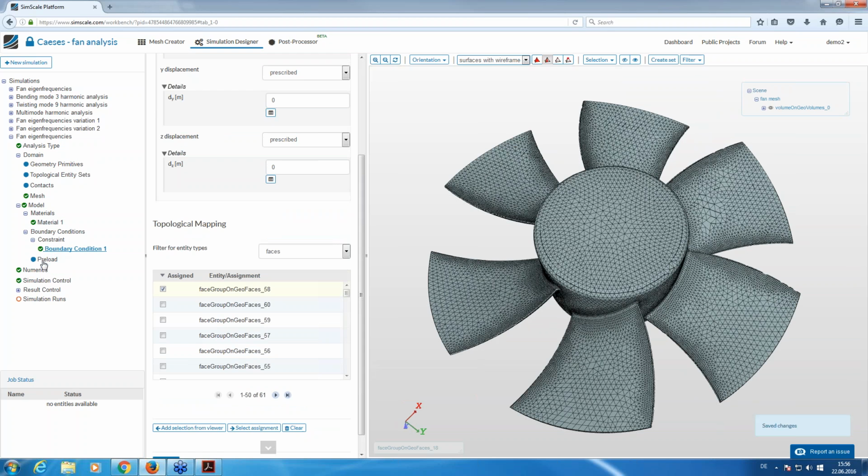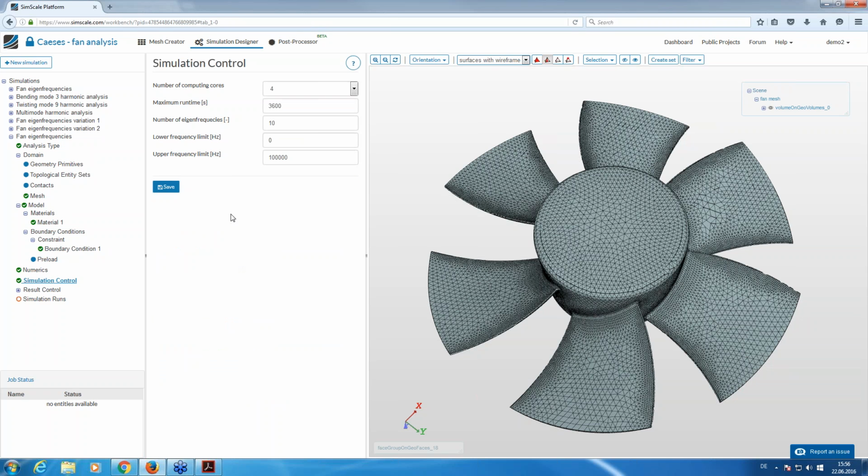I don't want to apply a load because I want to see the fan simply like it is without any load. I also did not add any gravitation in the beginning. And now the only thing I have to choose in the end is how many of the eigenfrequencies I am interested in, because it might be a lot of them. It also depends on the mesh size, but normally I'm only interested in the lower ones. So I can choose here 10, 100, whatever. It will take the lowest eigenfrequencies within the range that I define below. So in this case, I can choose here a lower frequency limit of 0, and then I have 100,000. So I definitely, for this geometry, will get out my 10 eigenfrequencies.